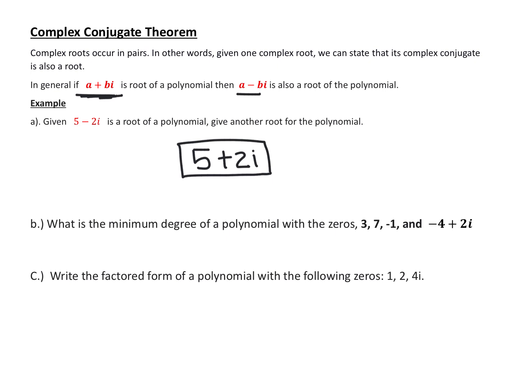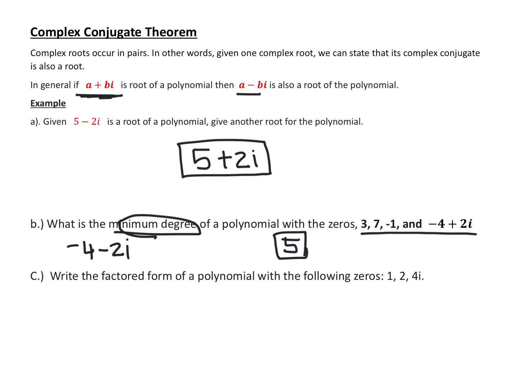And let's look at the other one. What is the minimum degree of the polynomial? And these are the zeros given. Whenever I see an imaginary zero, my first thought is, do I have two of them? If I don't have two of them, I need to find the other one. So this is what I have. I need to find the complex conjugate of this one. So the other zero is going to be negative 4 minus 2i. And now I can count the zeros: 1, 2, 3, 4, 5. So I know the degree is going to be 5.